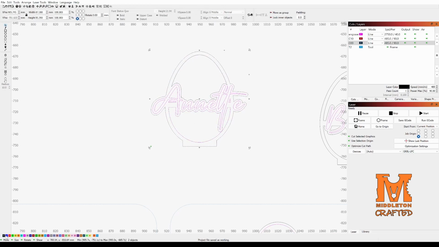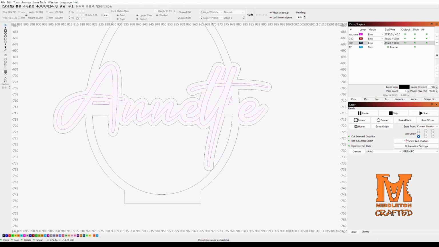We don't want to cut that, so we leave the magenta on. In my case, I have the engraved layer here with magenta, which is the writing. So if I turn that off, it's just the writing, and I've got layer 0, C00, which is the cut line. Oh yeah, there's another little artifact there, but I might leave that too. That's probably big enough to fall out and look pretty cool.